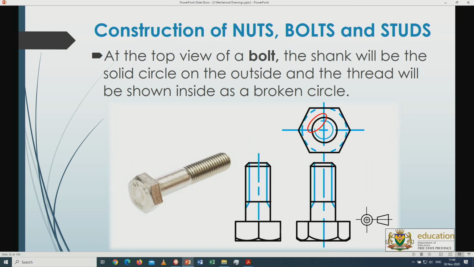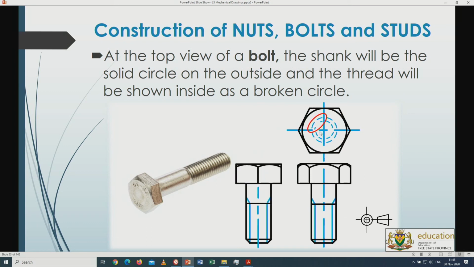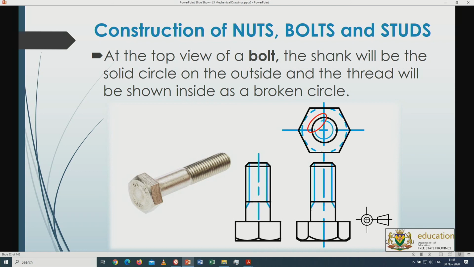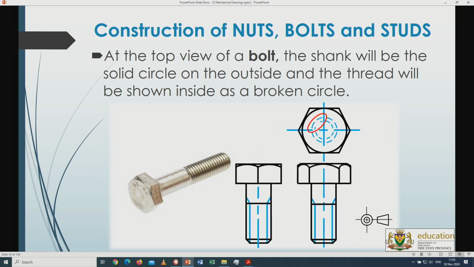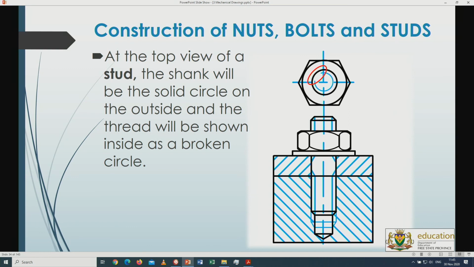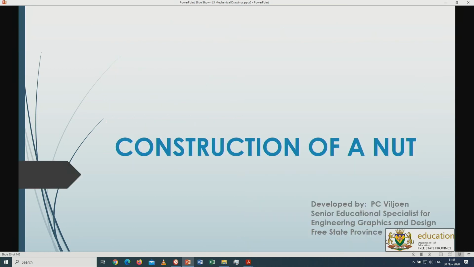This one is now the bolt standing up and seen from above. I will see the outer part, that's why the outer circle is solid, and then the material will be cut for thread, so the material inside here will be a broken circle in that case. Alright, so we have to figure out what and when this will happen and how exactly it will happen. This is exactly the same as the previous one. The only difference is the bolt standing upside down now, and of course it will make a broken circle on the inside material part of that. Alright, so there we go with a stud, like I explained.